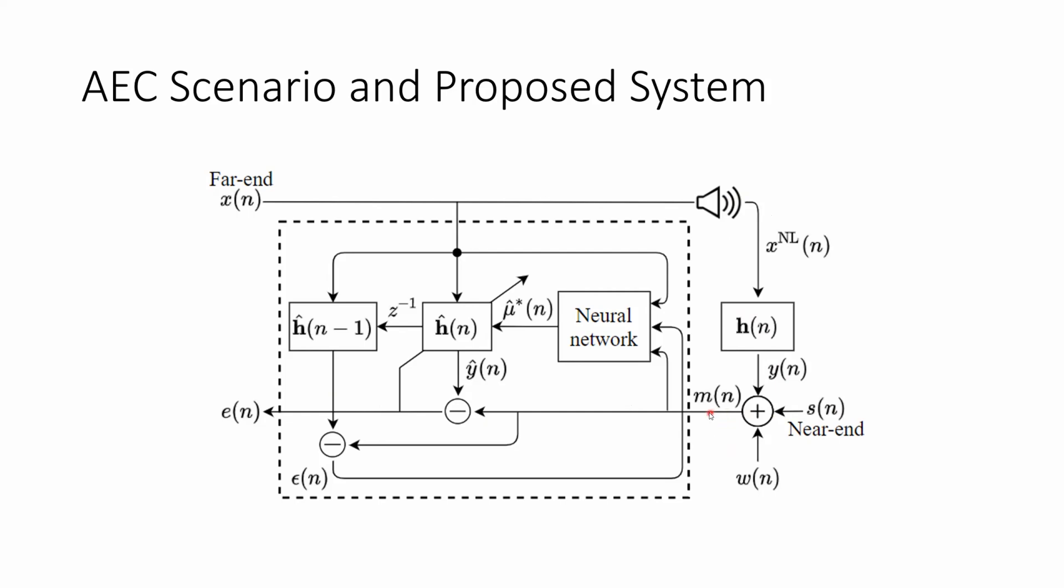What happens in this research is that we take both the microphone signal of the near-end and my far-end signal and together we insert these two signals as well as the error from the LMS filter to a neural network that estimates the optimal step size and feeds it into the NLMS filter to use the optimal step size for both convergence and accuracy and produce the echo estimation, which is being subtracted from the microphone to result in the error, which is the near-end estimation that should not contain any echo.